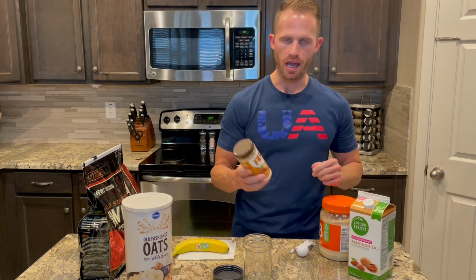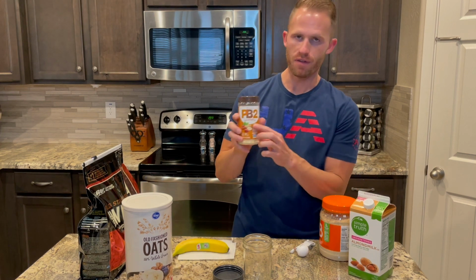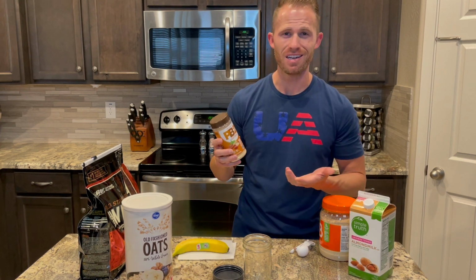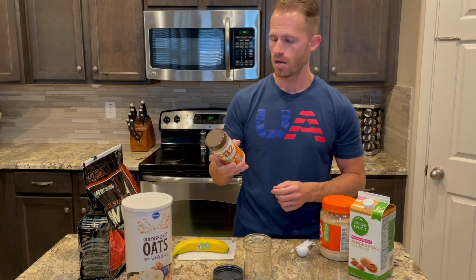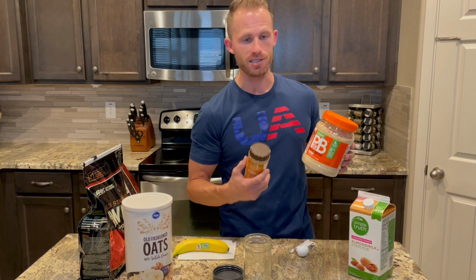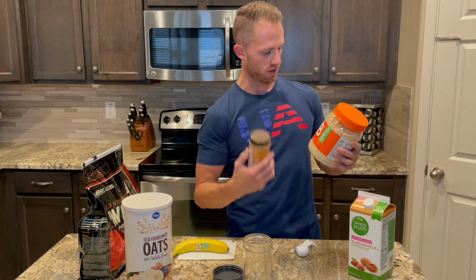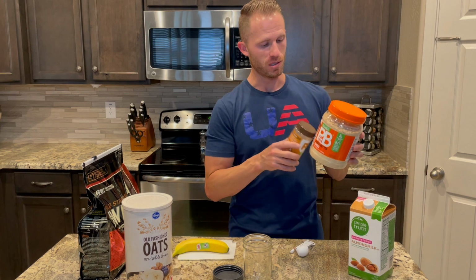Next, I'm using a powdered peanut butter. Basically, if you see this here, PB2, I believe that's the name brand powdered peanut butter. I also get this PB Fit right here from Costco. You can see the size difference in this. I think this is 6.5 ounces versus this is 30 ounces, and this is only like $2 to $3 more. So it's pretty much the same stuff.